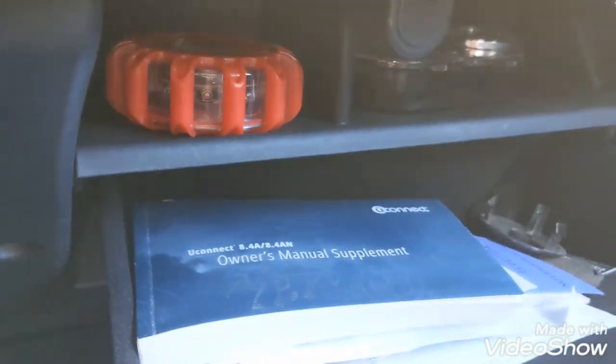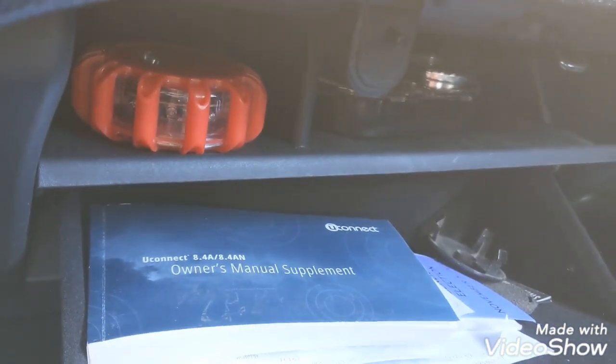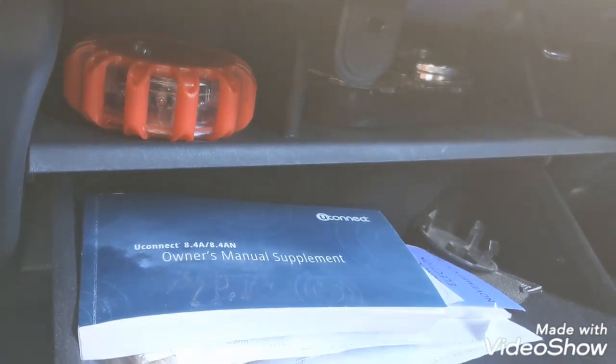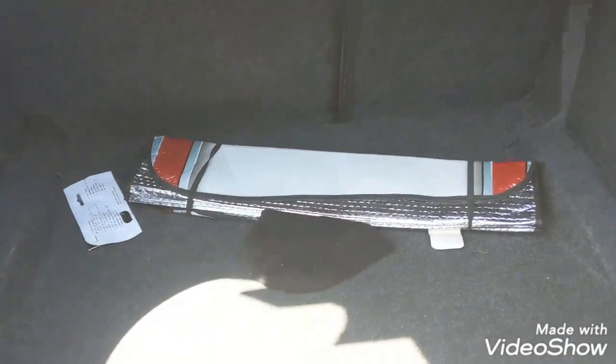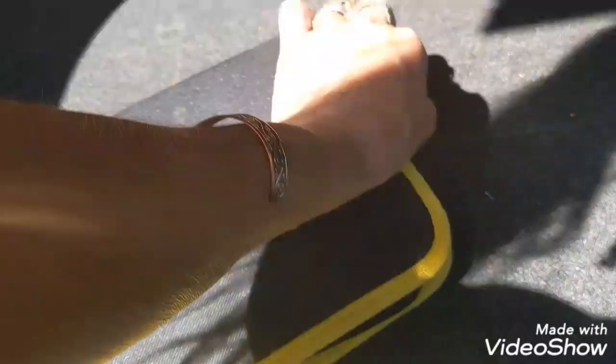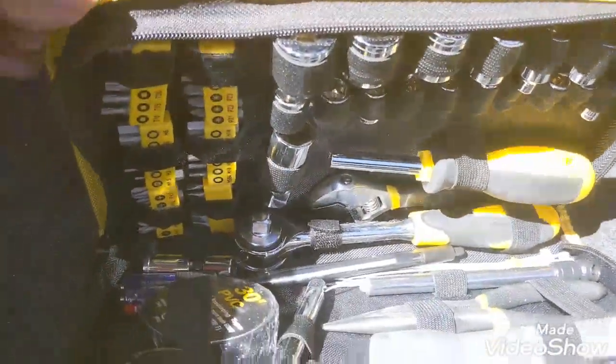In addition to that, since I'm a motorhead grandma, I have got my air pressure, I've got tools in my glove box, and then in my trunk I have tools, a cute little tool packet. Not many gals do that. Now when I come back here to my trunk, again, everything's pretty keyless. I just push my little special button, open it up, and I have a dirty trunk. But I wanted to just show you my little handy dandy toolbox that this lady likes to keep in her trunk, because I have actually been able to help people on the side of the road, and it would not seem that it would be a woman that would come to your rescue.